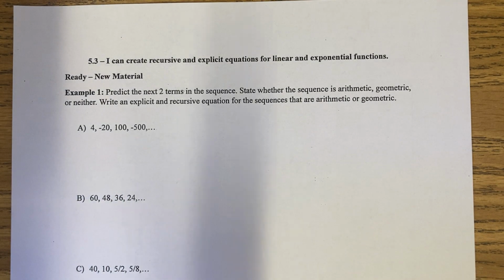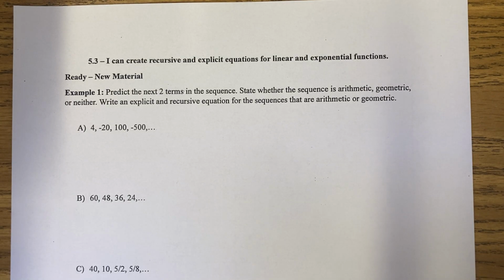For section 5.3, our goal is to be able to create a recursive and explicit equation for linear and exponential functions. This is a review from Math 1. In 5.1, we went over the explicit for a linear function. In 5.2, we went over the explicit for an exponential. So today, hopefully the only thing that we're going over will be recursive, which will look a little weird at first, but the more you practice it, the better it'll be.